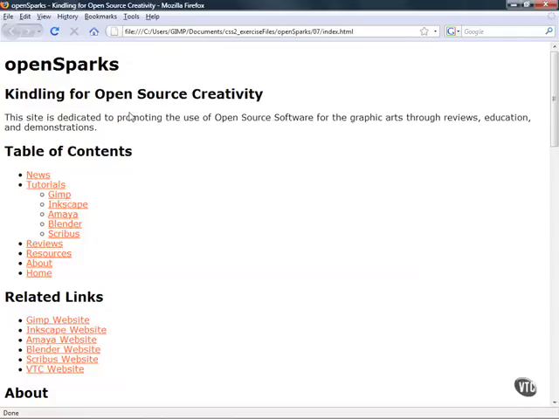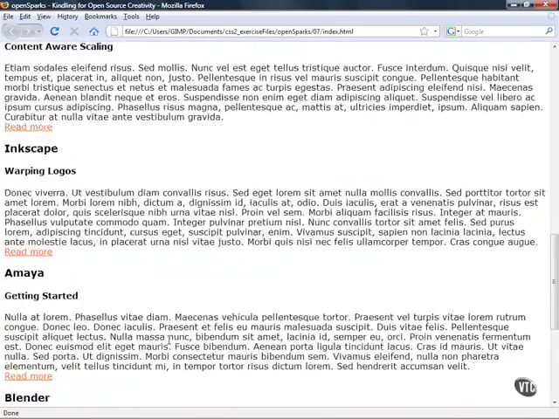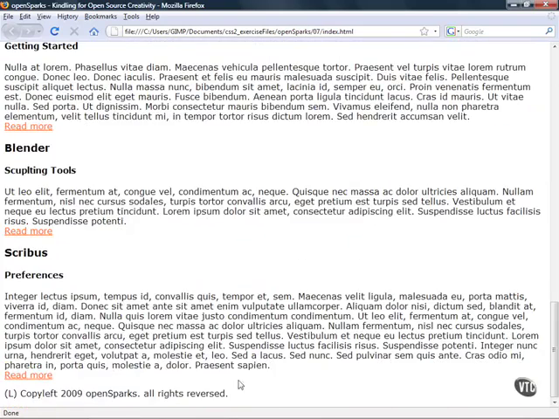Now, the next thing we want to do is affect some very specific regions in our document, because there are these logical structures or logical divisions that we want to put into here. Starting with our OpenSparks and going down past our table of contents, we have an area that we're going to designate as being the header of our document. And then we're going to set up an area called News, containing our news, and then an area called Tutorials, which will contain all the tutorials, and then down at the bottom we have our footer.